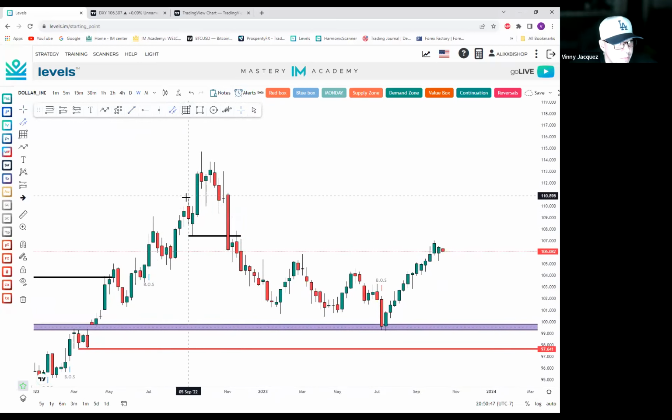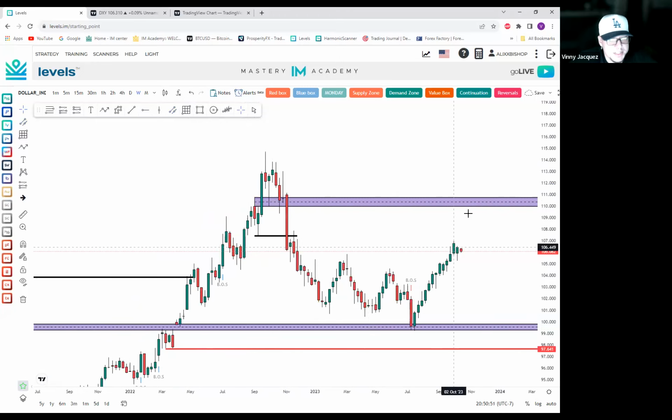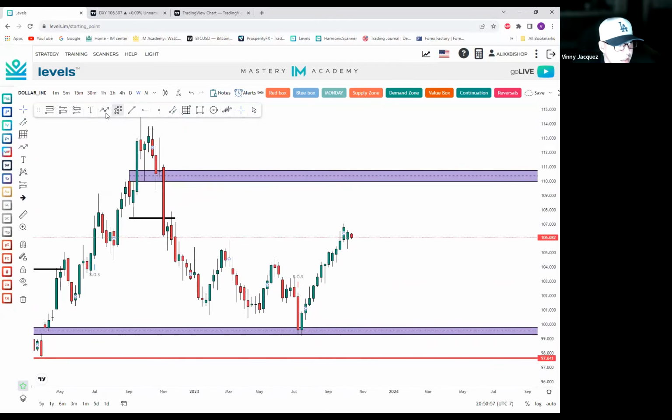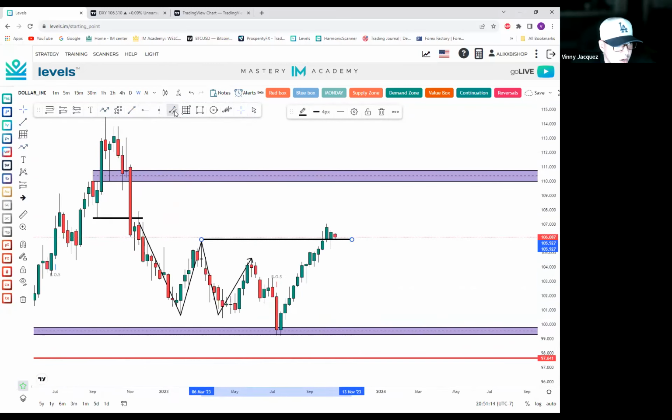Trust what you see, right? So for me, I'm looking for possible rejections right here. So market's heading up there, right? But take a look. Notice how market gives me a swing low, and then market pulls back as high as this, and then market kind of gets trapped inside of that, right? So for me, I'm looking to see if we can get a rejection off something right there. Notice how market's already playing around, right? So my next possible buy, if market goes way lower, would be this inverted area.